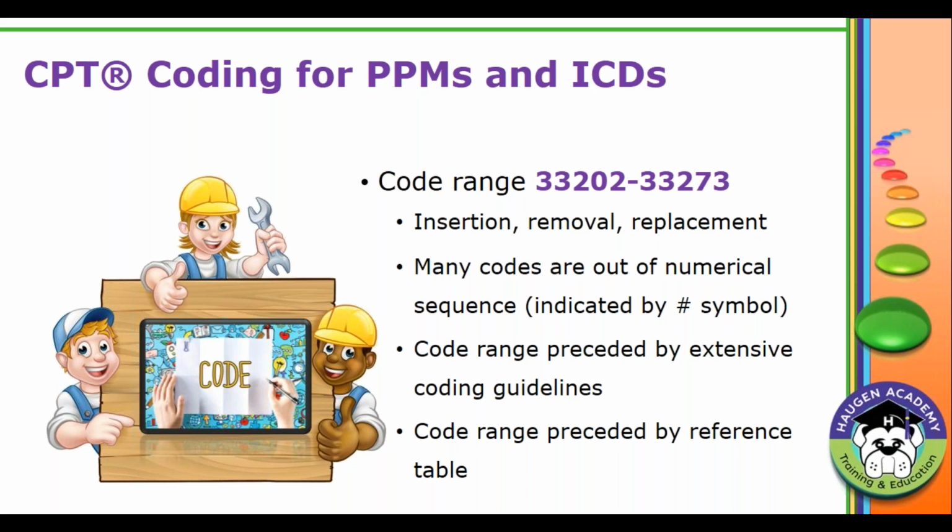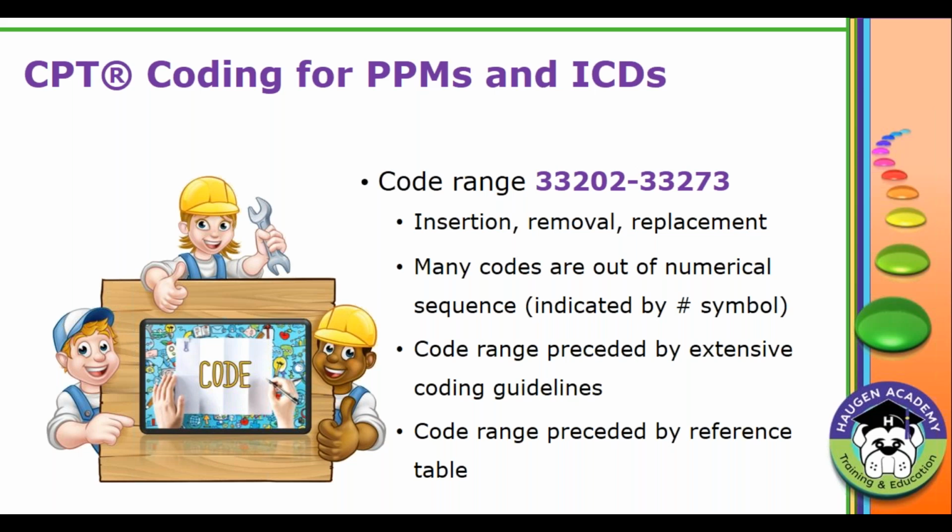And if this is an area that you code frequently, I do recommend that you become extremely familiar with this entire section, that you highlight, circle, make notes, or do whatever you have to do to make sure that you are finding the appropriate codes. The code range is also preceded by extensive coding guidelines, and having coded now for 23 years and starting as a CPT coder, I can tell you that CPT has come a really long way with their guidelines and their notes. There's a lot of meat at the beginning of this section, and I do recommend that you go out and read those.